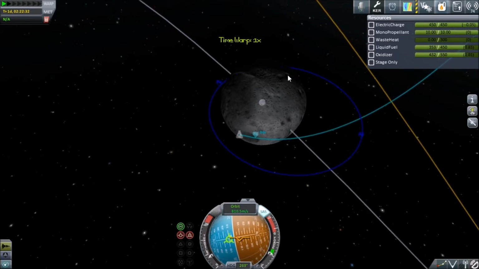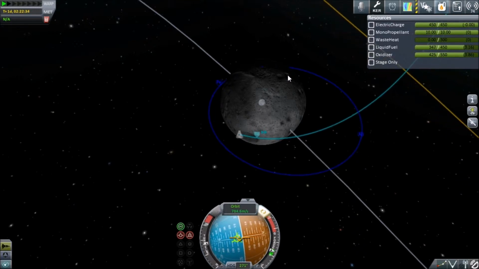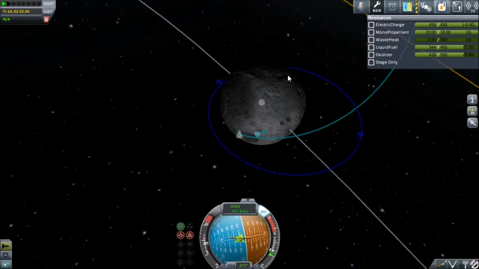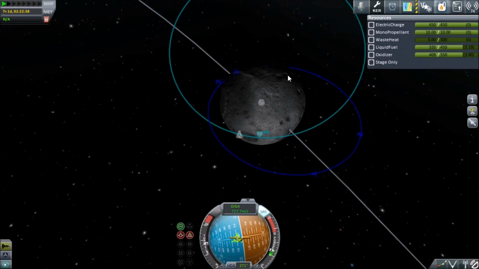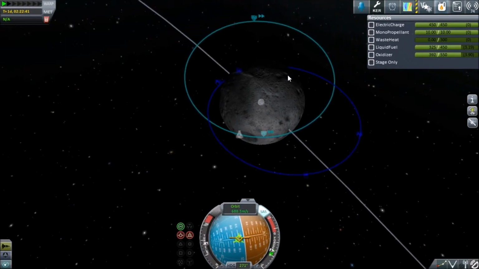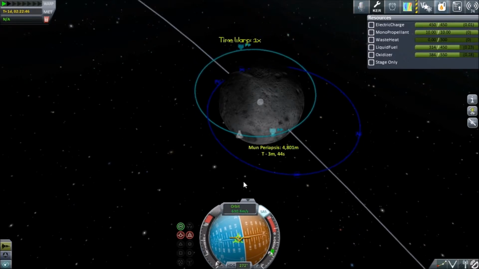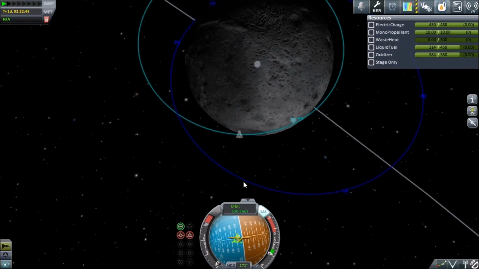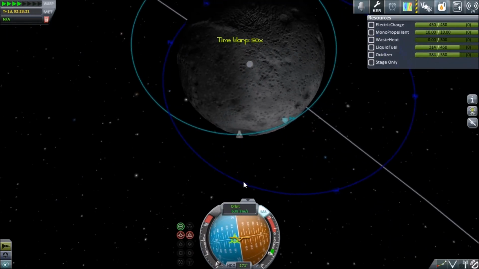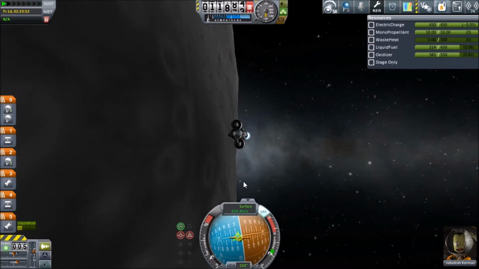And head over to the retrograde marker, spool up the engines. The Wildcat 5 does the work nicely. In comparison to the LVT-45, the stock engine that's the most similar to this, it's the same price, but we have a higher ISP and a higher thrust. So that's a no-brainer to my mind. We can go straight in for a landing, I think. I don't see why you wouldn't. Oh, we are coming in hot, I have to say.